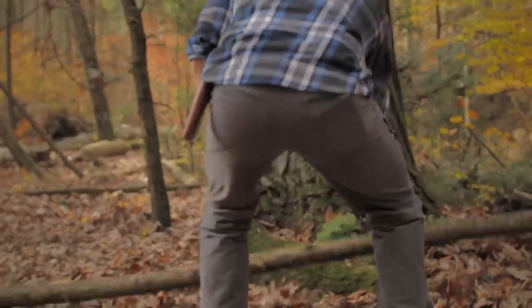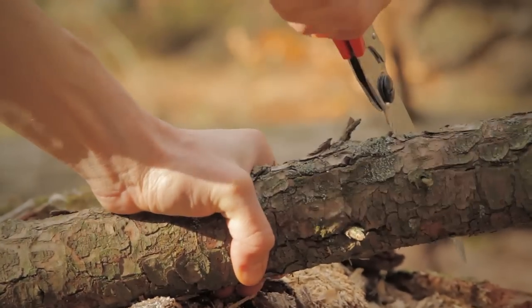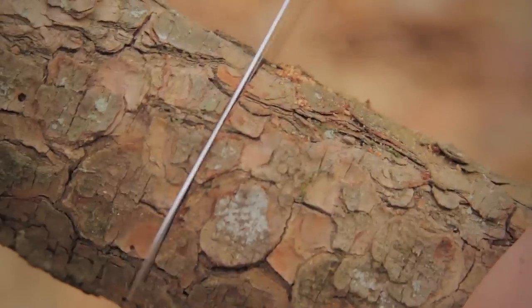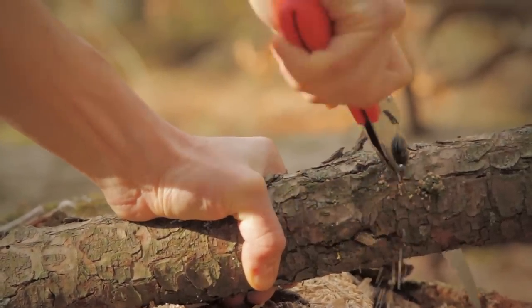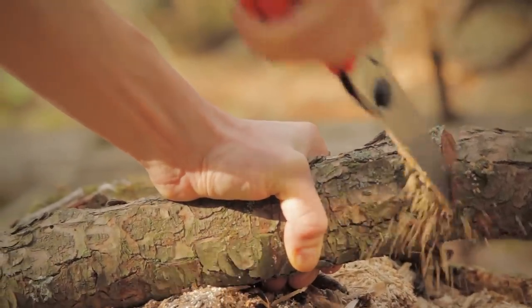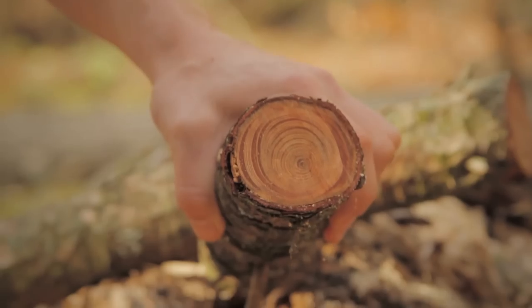And anyways, at this point, I'm just gonna keep cutting, get some hemlock now and see how that cuts, some dead hemlock. Pretty cool looking growth rings.